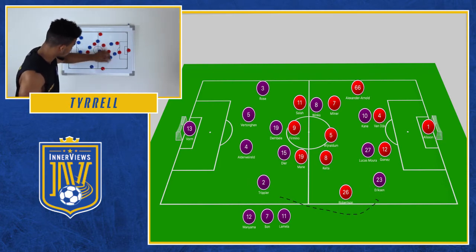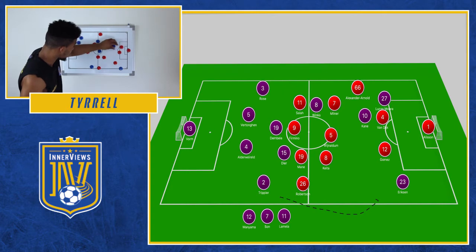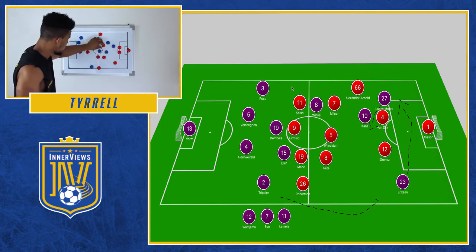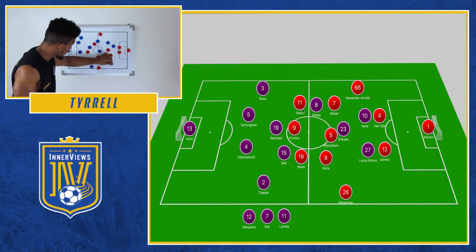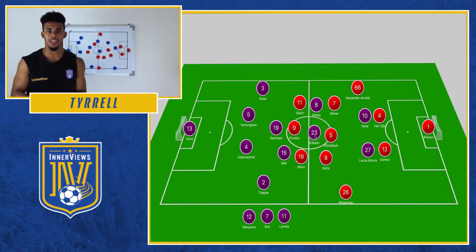Ball is played into that space again as Robertson pushes up. Eriksen darts into that space. Wijnaldum is bypassed. Lucas Moura is making the run into the box, but then steps back for the pullback. The cross is played in. He doesn't get that opportunity. Again, we saw another chance where this time he ran by both players, Wijnaldum and Keita, to get onto the ball, and he plays the early cross, but Liverpool's defense coped with it.